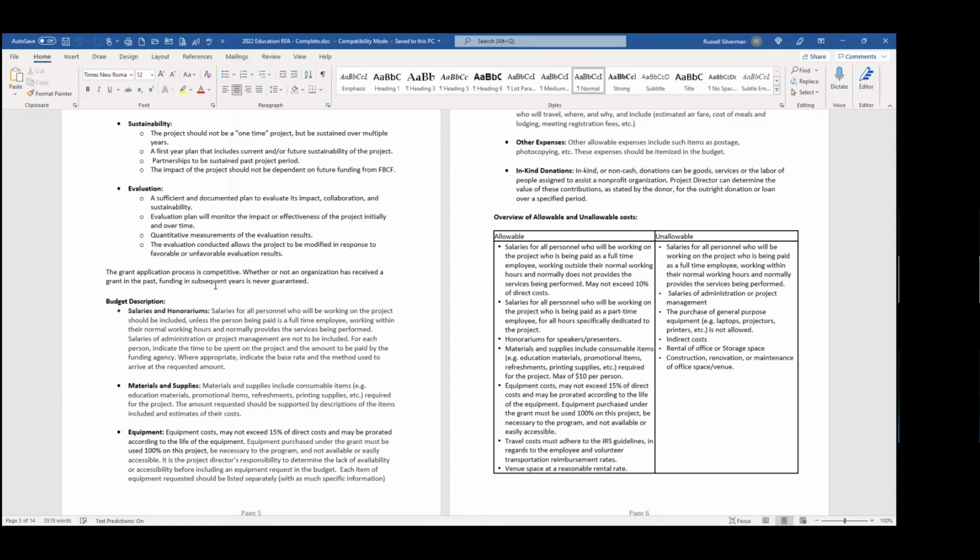Allowable and unallowable costs. Again, the salaries have to be for somebody who's actually working on the project, not supervising the project, not doing it as part of their normal daily duties.